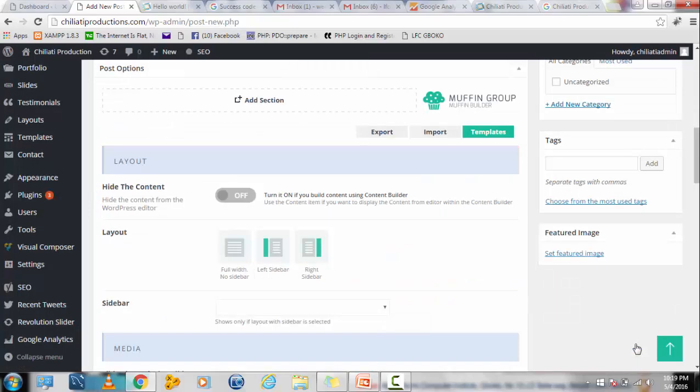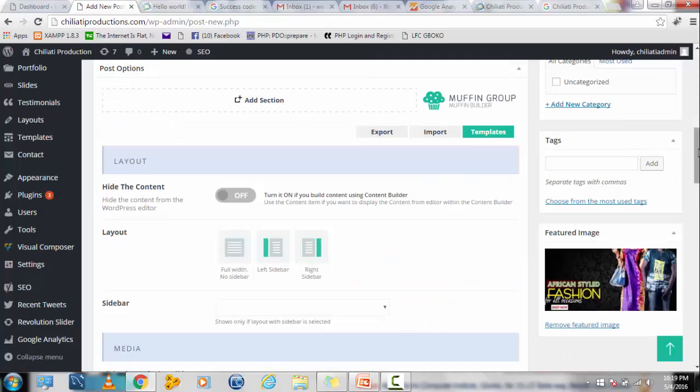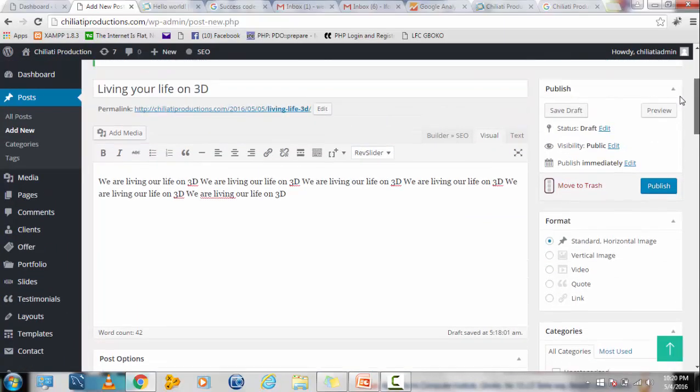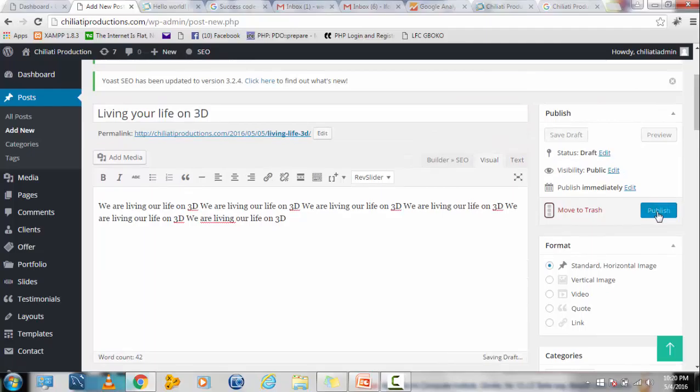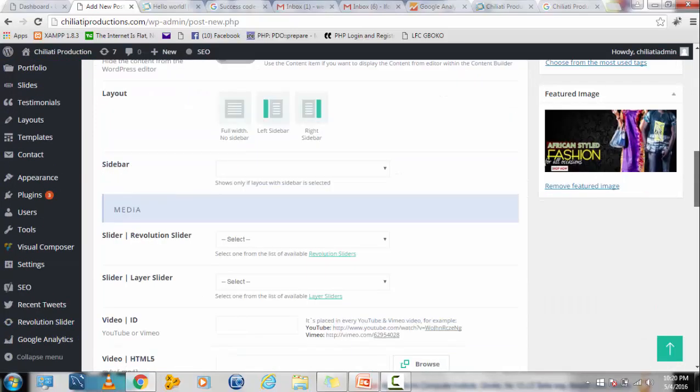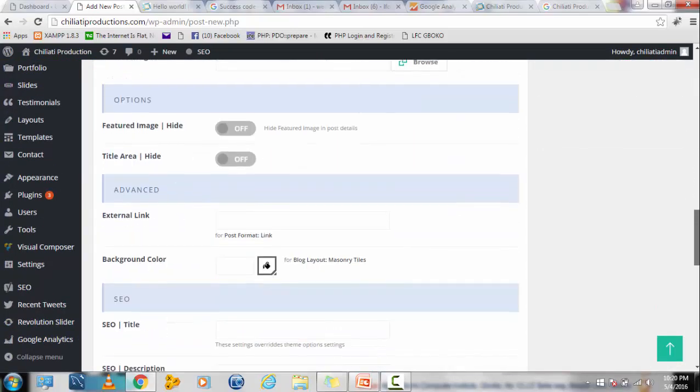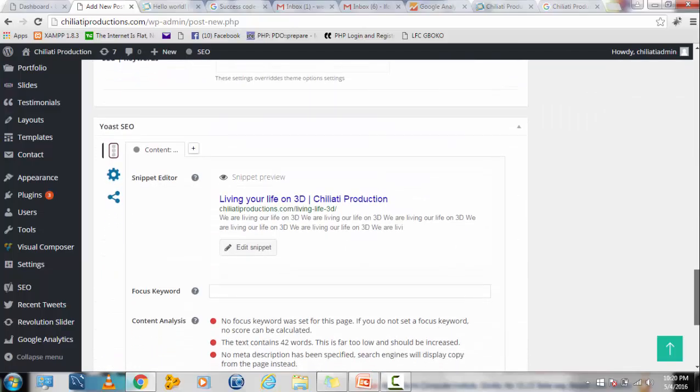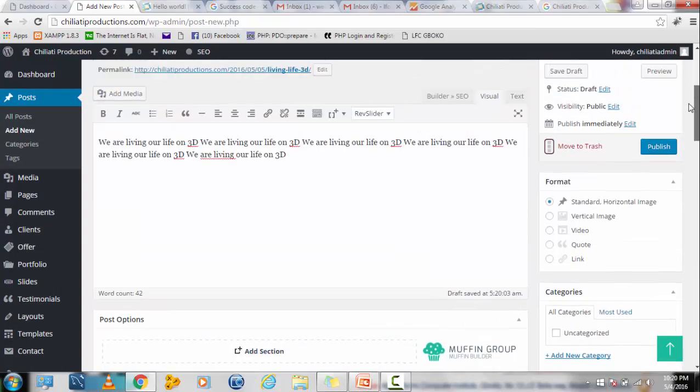Set the featured image. Then let's publish. So we've had the first post. Now, if you can see, you have your SEO here, which you need to configure. Well, let's just publish.